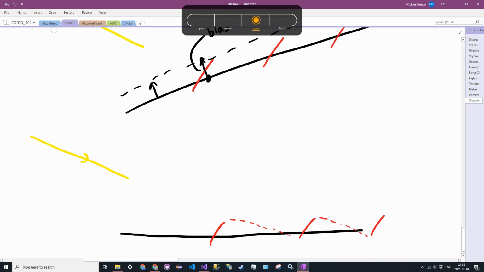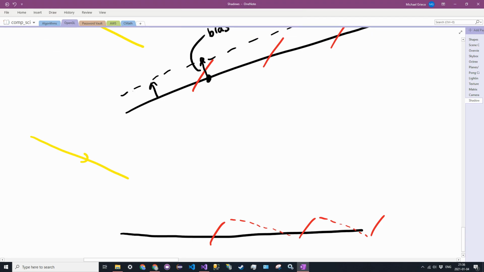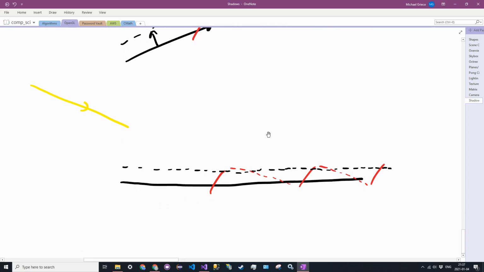And if we were to offset it the same amount, this would not produce the desired result, because there still would be some of this that is still in the shadow. So as the angle increases, we have to essentially increase the bias, and we can do this using a dot product with an upper and lower bound, and the math that we're going to do is related to the normal. So let's write this code now.